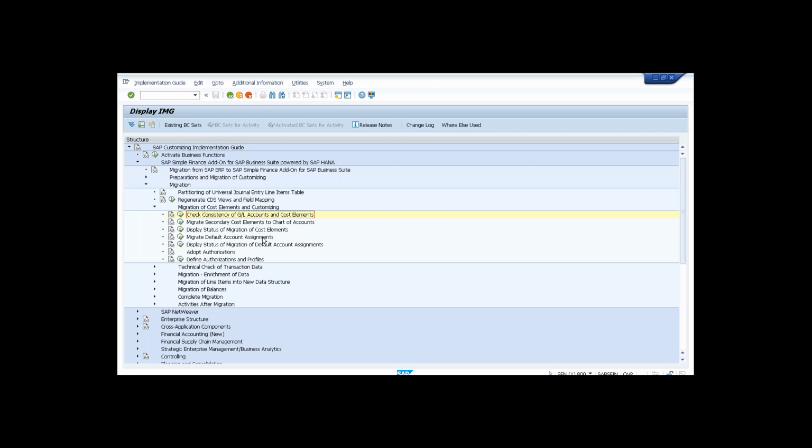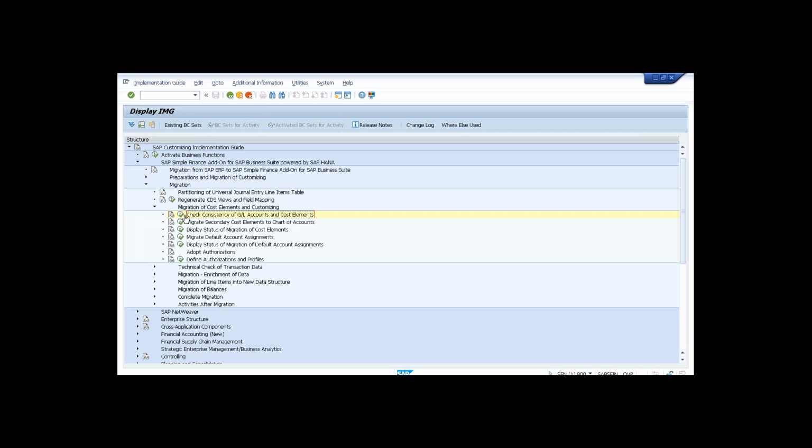Clear? Yes. Is there any test run here? Yes, this is actually the test run. This is checking. It is not going to create directly. It will check first. This is the activity which will check. If any errors or inconsistencies exist, it will give the message.